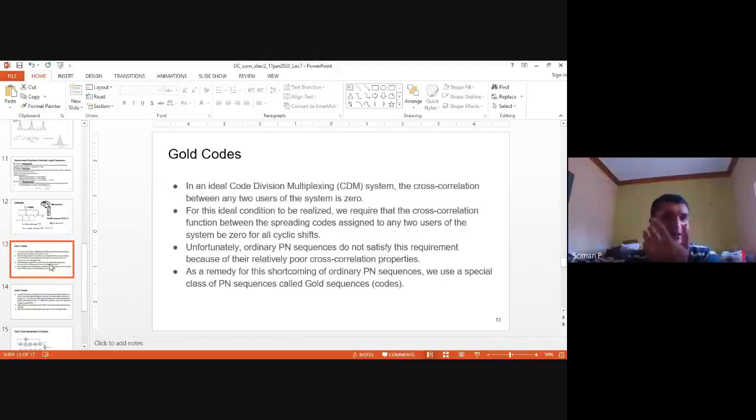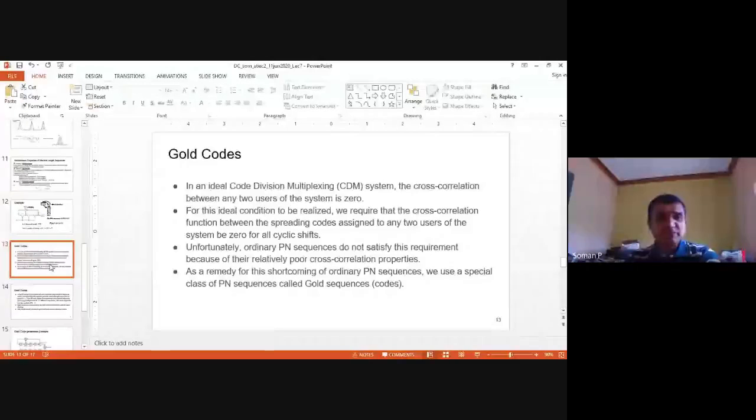An example of spread spectrum communication is your mobile communication, your 4G or 3G, or previously you would have heard about CDMA mobile handsets, code division multiplexing. All those use spread spectrum, and there we have a huge number of users. Each of the users should have unique codes, at least at the time of communication. Getting unique codes directly from the PN sequence is very difficult, satisfying all the property requirements.